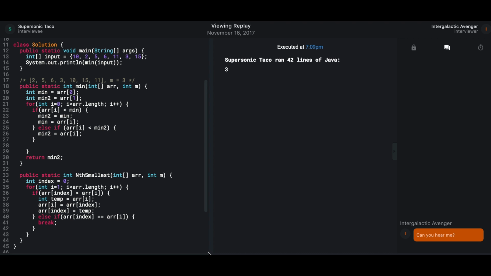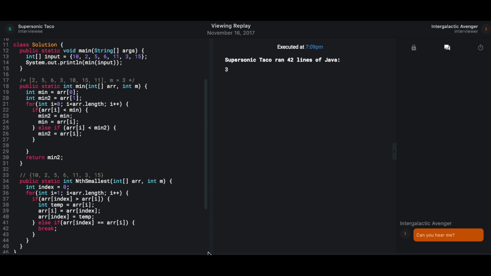And that puts it, wait, then that's not right. Oh, wait. So that would actually work for this specific input, but think about what would happen if the input was something like this.